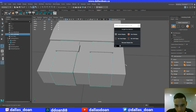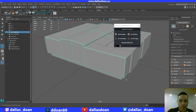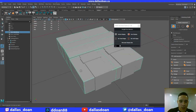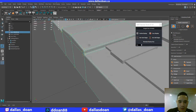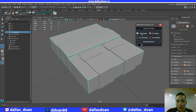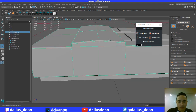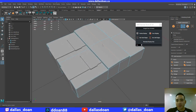Whereas with this, all you have is 2 lines and it makes a beautiful edge. So that's why edge weighted normals is so much better. You can also use vertex display to see how the vertex normals are being calculated. It's super technical, and I'm not a technical person. All I know is that this is a lot more efficient than doing a bunch of bevels. You can take my word for it, or not. It's all up to you.